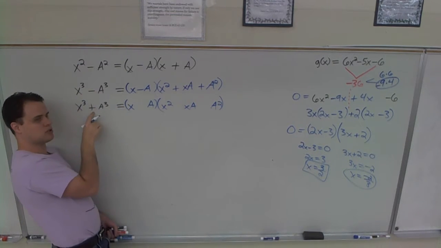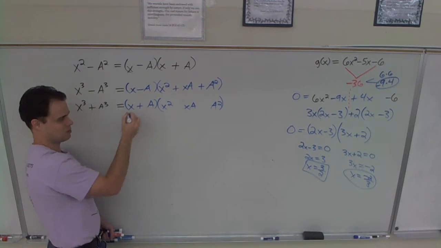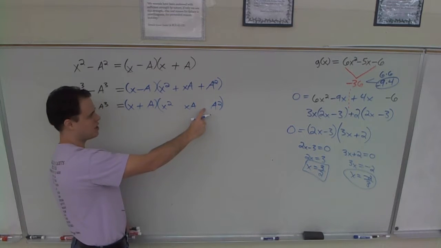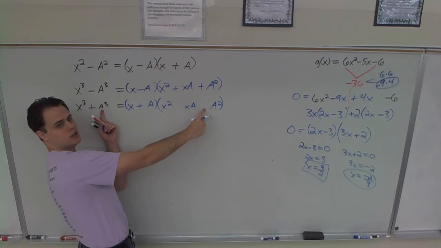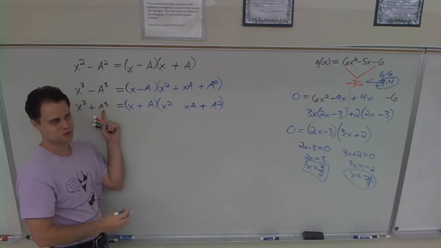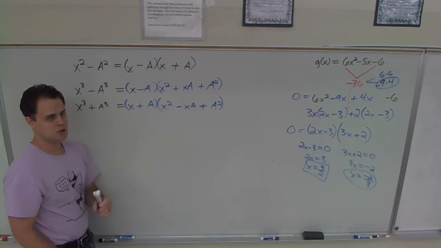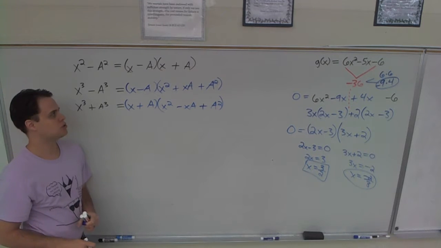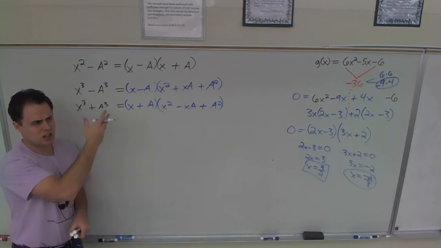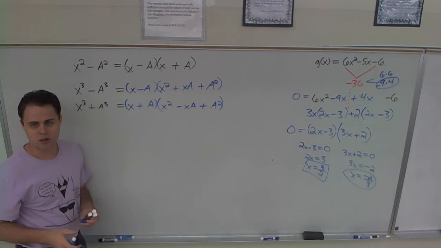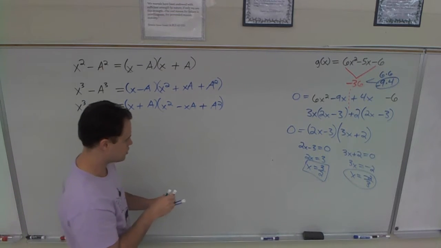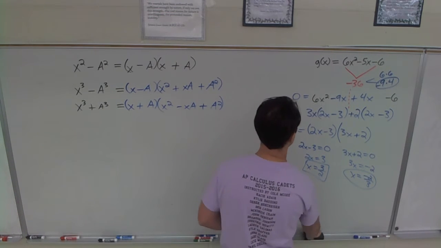How do you think it starts though if this is plus? Now is this one going to be plus or minus if we want positive a cubed? It's got to be plus. And I told you there's one minus in each one, so it must be there for that. So I remembered this my sophomore year of high school as minus plus plus and plus minus plus. And I just kind of do it naturally. I just kind of write it down. You guys will be able to do that too, if you practice. So let's do one example of where you might use this to find zeros, for instance.